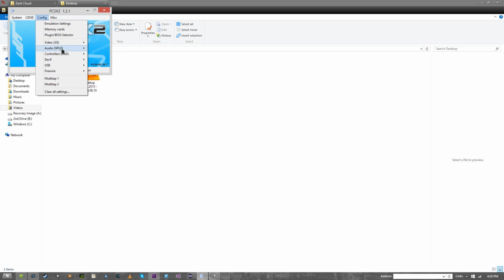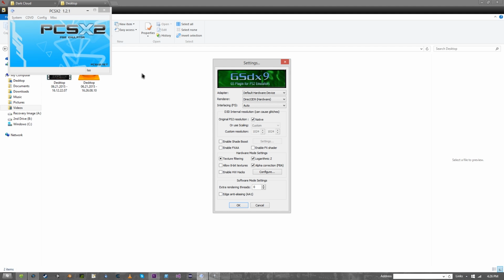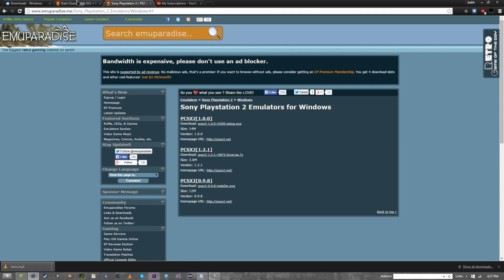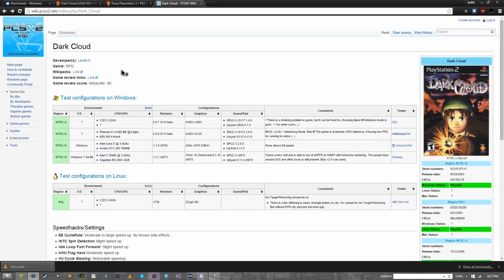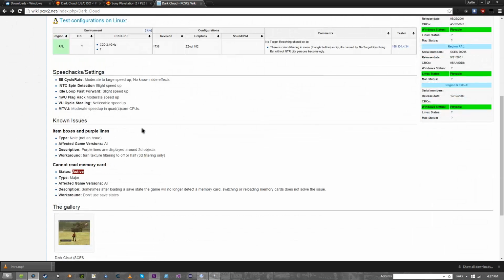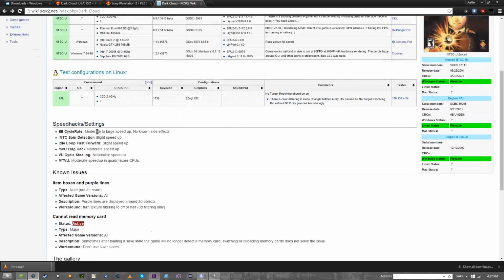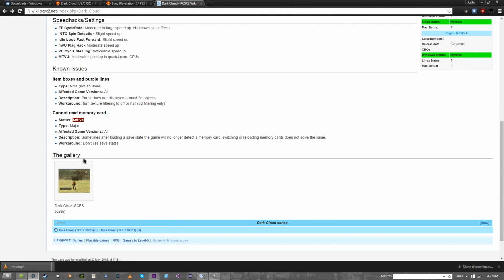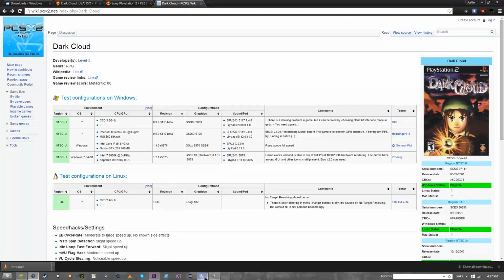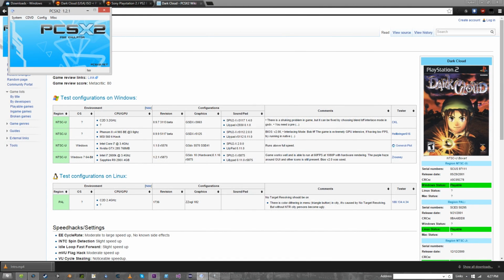And then as for configuring your video plugins, for some reason the default works best for me, but that's only running at the default PS2 resolution, which you can go higher, which I will not go through in this tutorial for simplicity's sake. I would recommend going on the PCSX2 wiki, since everyone's setup is different, and you can find other types of configurations on here, such as speed hacks and known issues, which there are sometimes workarounds, other times there are not. So without further ado, let's get started with the game and see if it works.